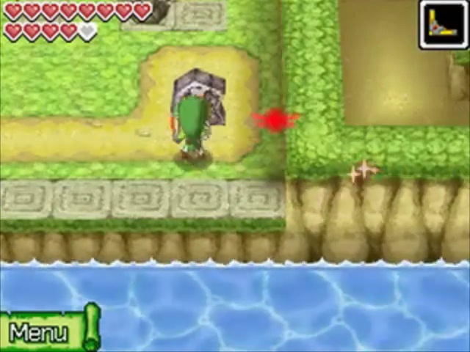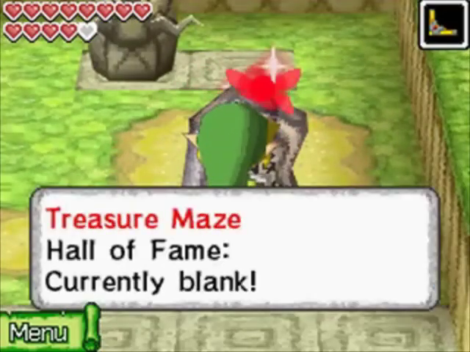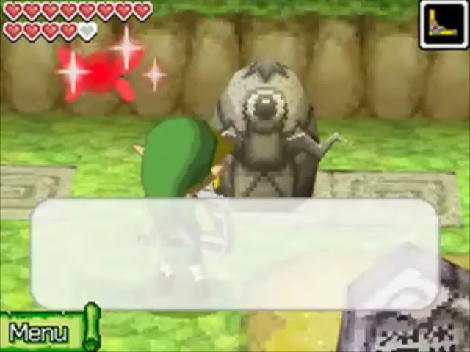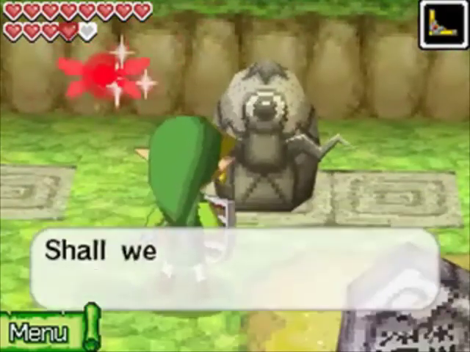So, that's the plan. The Hall of Fame, currently blank. Let's fill that up then. It's gonna cost us some money to do this, but we should be able to do this pretty quickly.